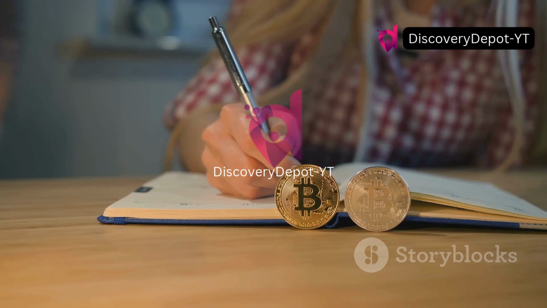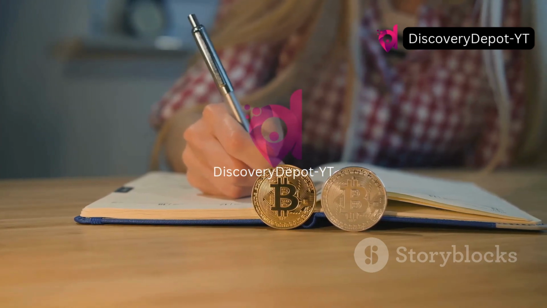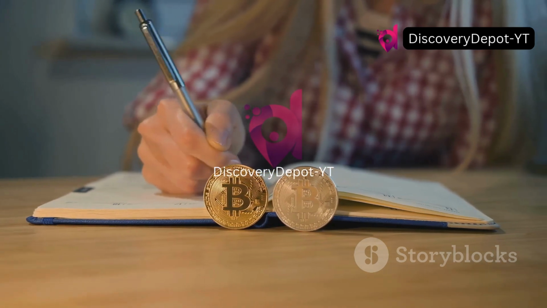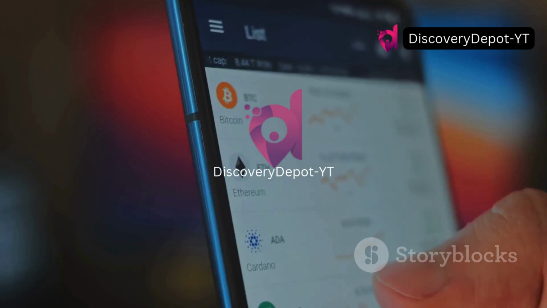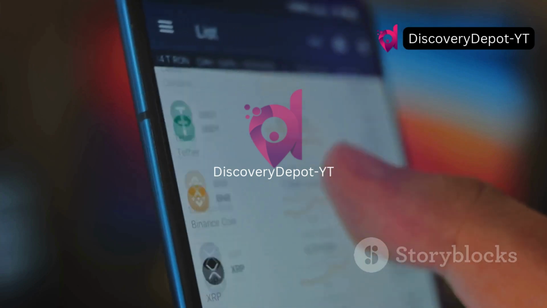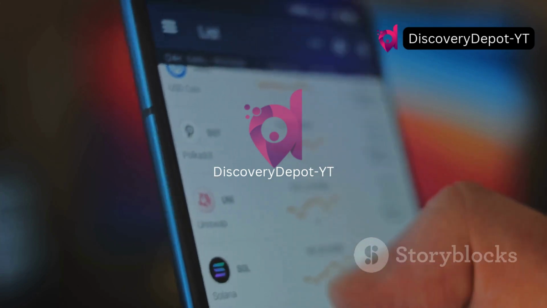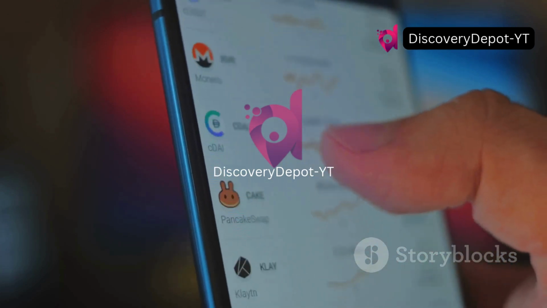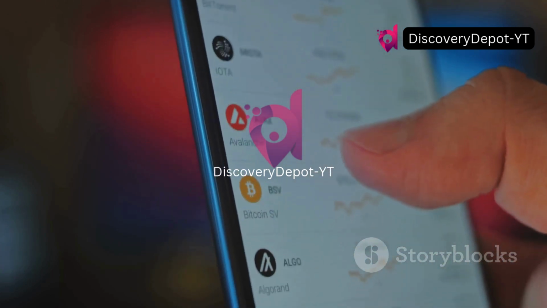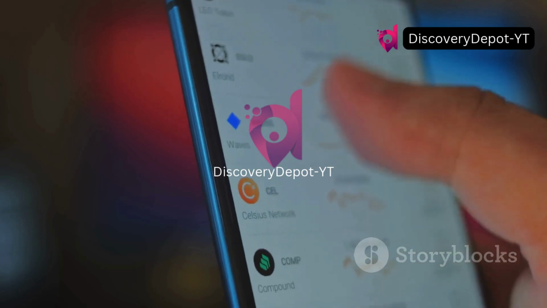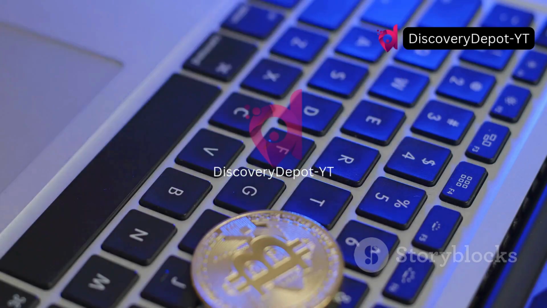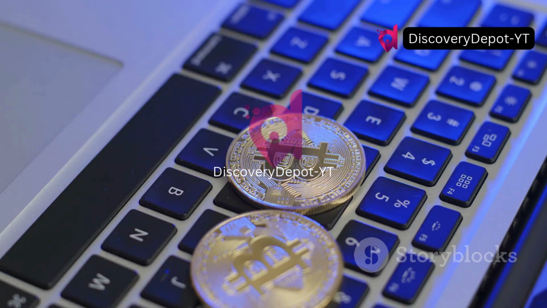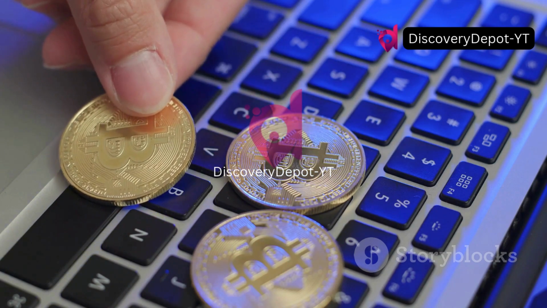To recap, remember these key points. These tips will help you avoid common pitfalls and ensure a smooth transfer process. Always double-check the network, ERC20, BEP20, or TRC20, on both platforms. Choosing the wrong network can result in lost funds, so this step is critical. Copy and paste the deposit address carefully. A single mistake in the address can lead to irreversible loss of your cryptocurrency.